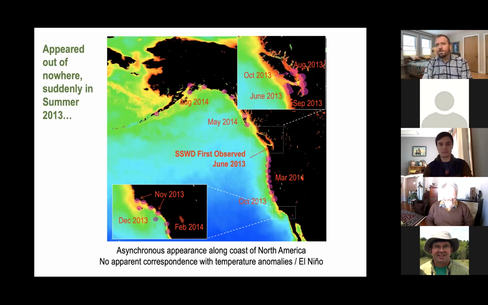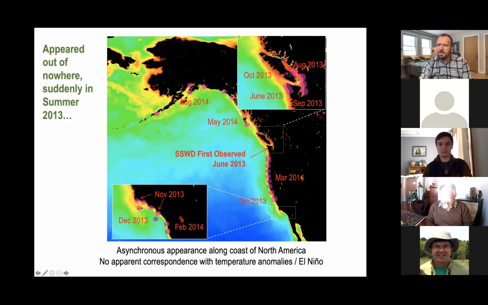Starting in June of 2013, large numbers of sea stars started to show lesions and started to die on the Pacific coast of the Olympic National Park, which you can see here. So here you're looking at Alaska through to Baja California, and the Olympic National Park is located here just south of Vancouver Island. Pretty soon after that, we started to hear reports of the wasting disease-like condition occurring in sea stars in Vancouver, and then in Seattle, and then in the regions between.